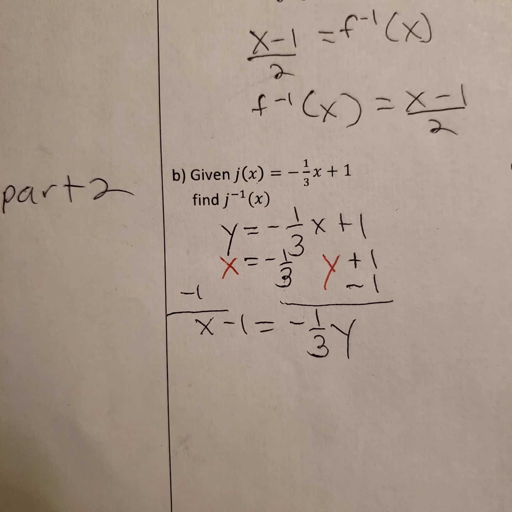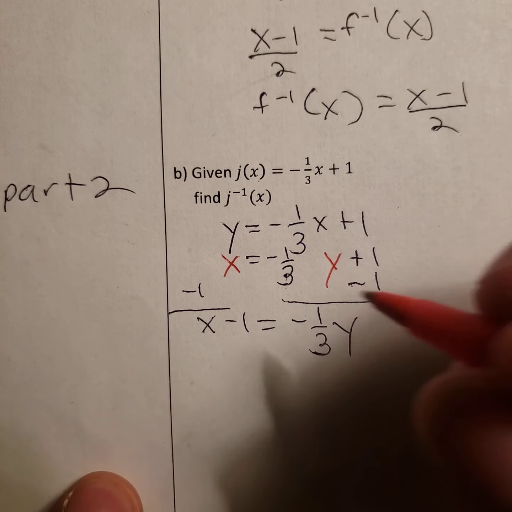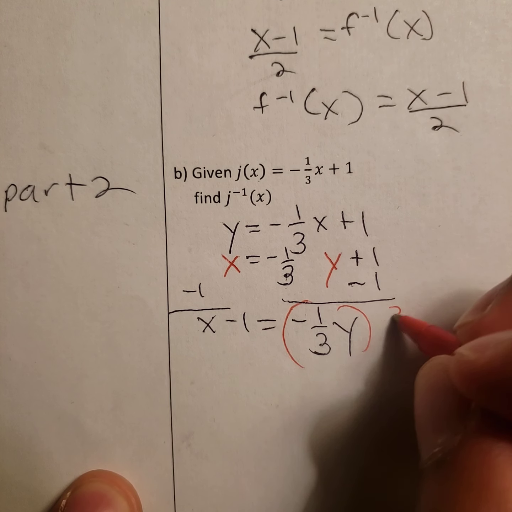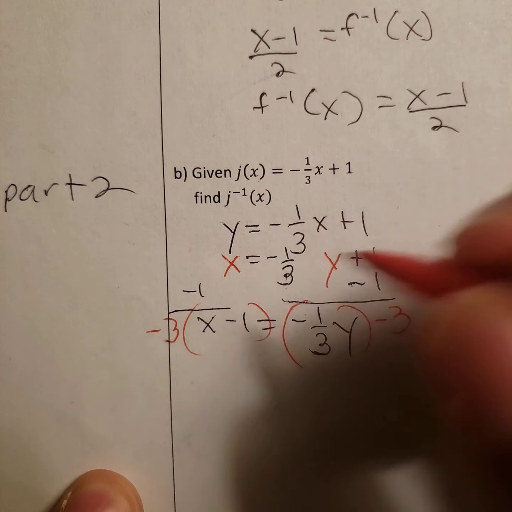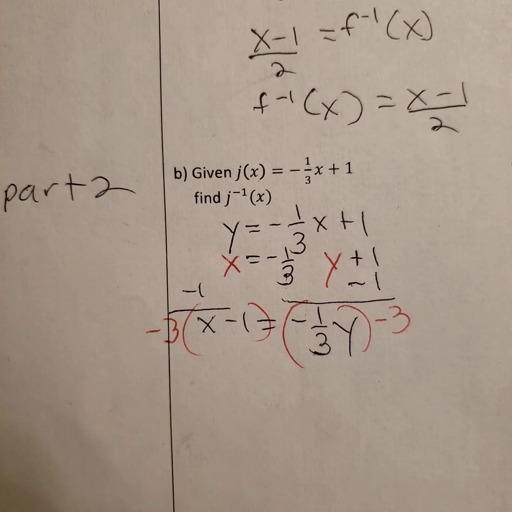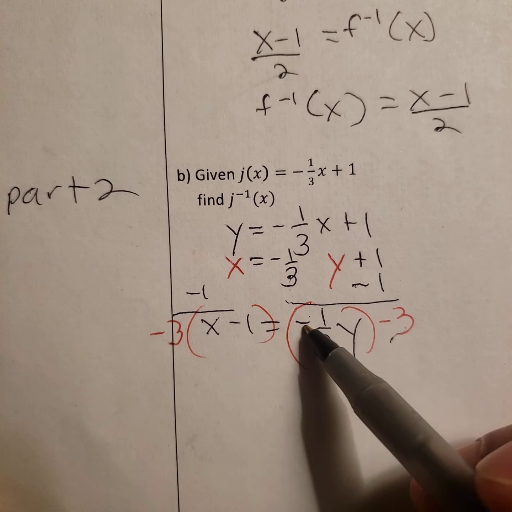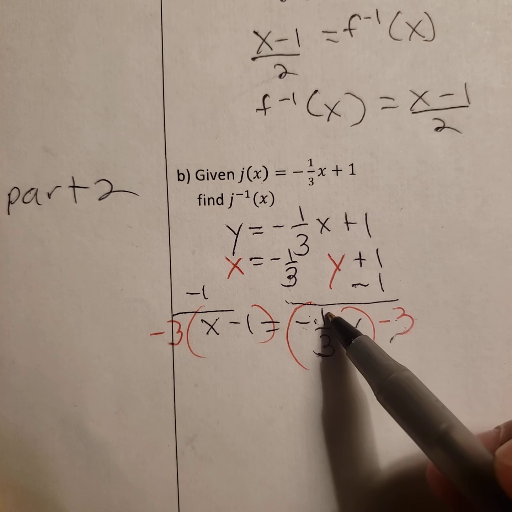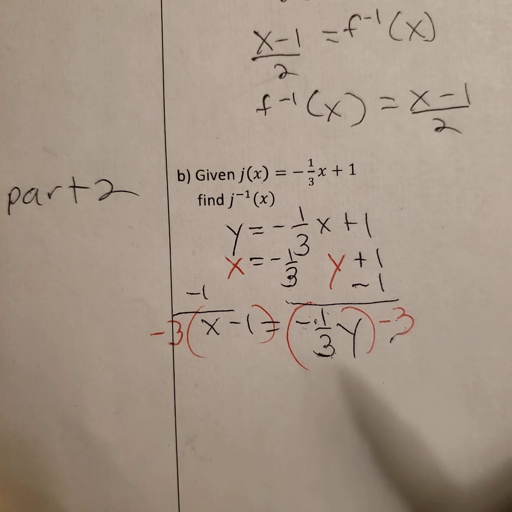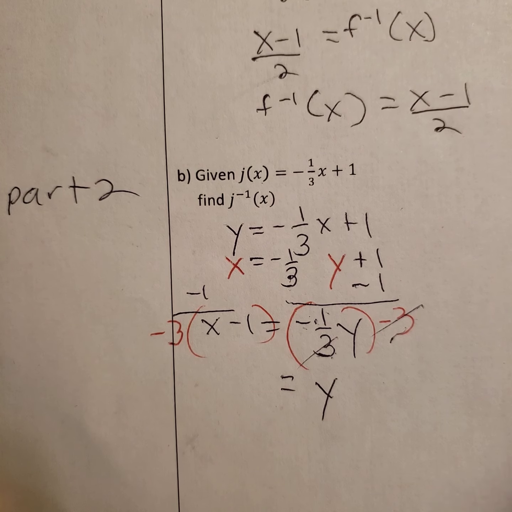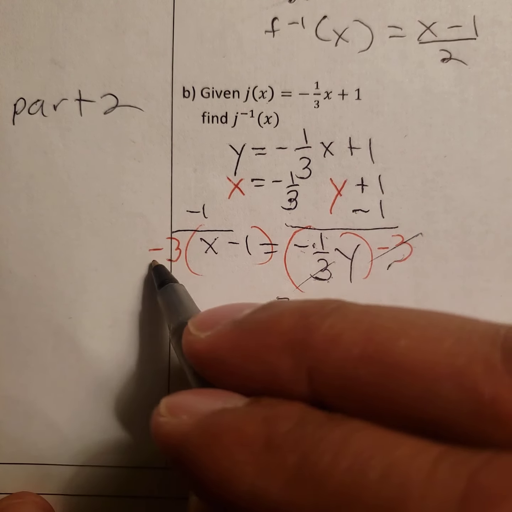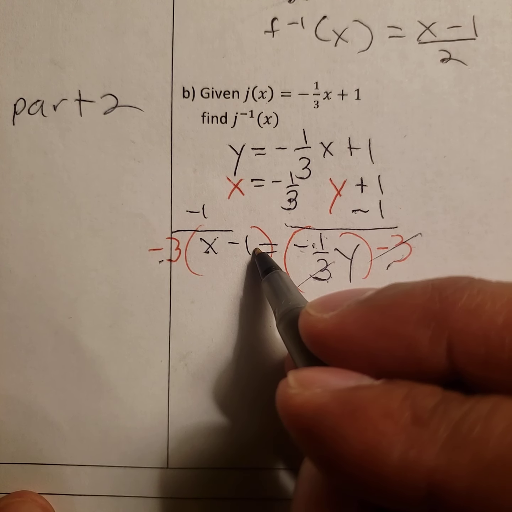Negative 1/3. So now I want to multiply both sides by, let's just do -3 to get rid of the 1/3. So I'm going to say -3. So this is going to simplify out. It's really just -3 divided by 3, which just gives you 1. So it really just simplifies out, and then you're just left with the y. Okay. So then you multiply -3 by that quantity.